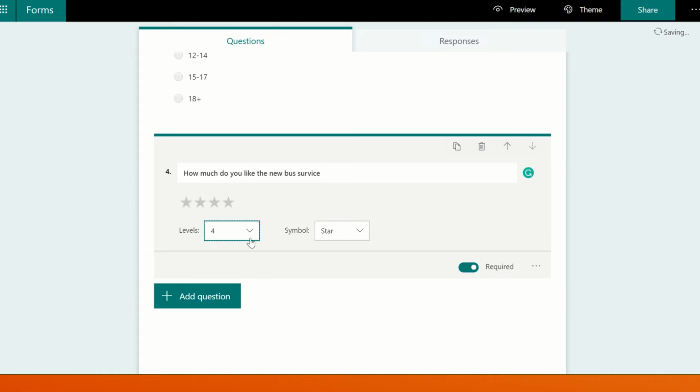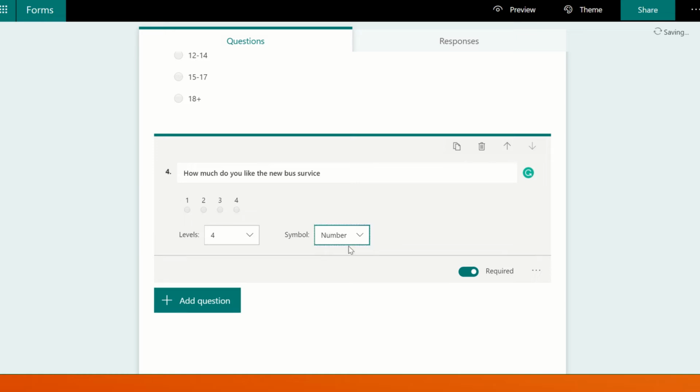Sometimes it's nice to go for 4 or 6, even numbers that don't allow someone to pick a middle one, because people often like to pick a middle one. Now when you're justifying how you're setting this up, you can do that. It's a nice little thing to do. So I chose that many options so that people couldn't pick a middle one. Something that you might want to do is start with stars, and to show that you're trying to make it professionally, after you've done a desk check, you might say you've made a change. You change it to numbers because it looks a little bit more professional.